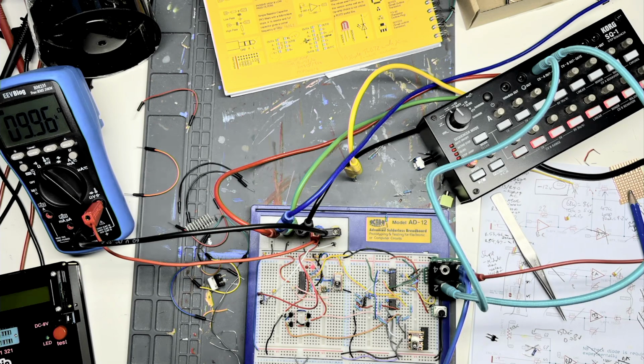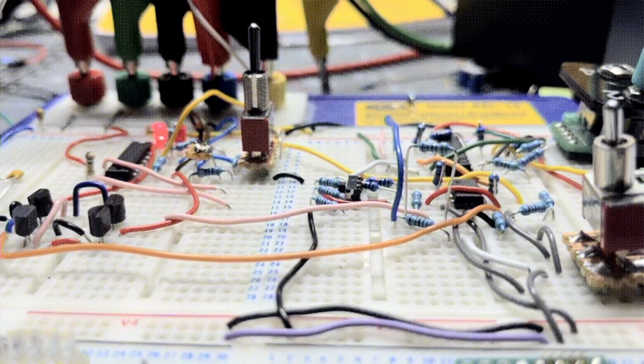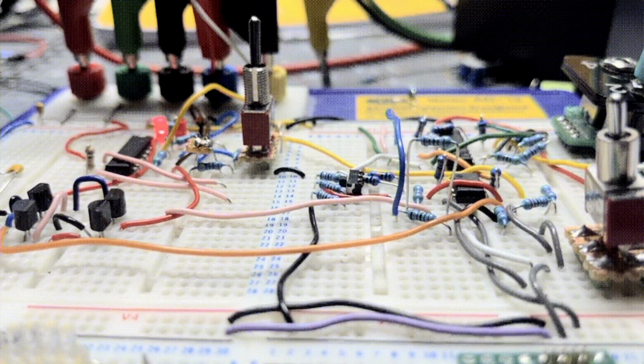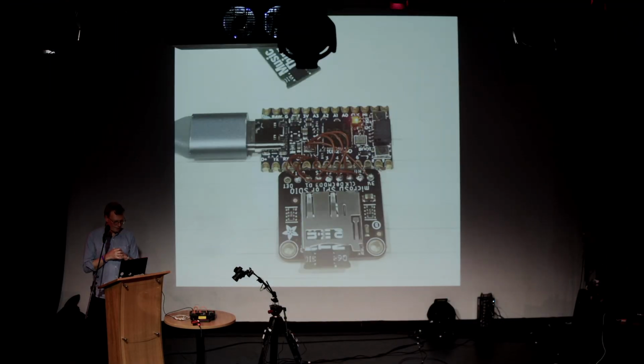Then I start the electronics process of designing the thing. This thing at the bottom is called a breadboard. You stuff the components into it and can make circuits without soldering or putting anything together, so you can test them. I can plug a sequencer into it and get it to do something. This is the building part of the envelope system in there. So there's a lot of prototyping, trying to see what works, proof of concept stuff.